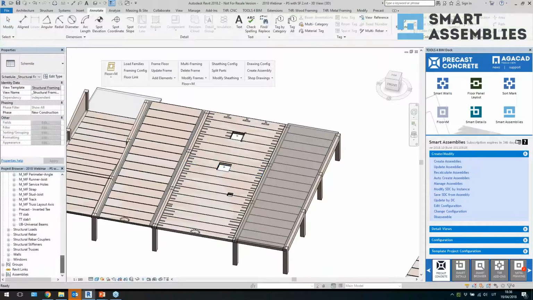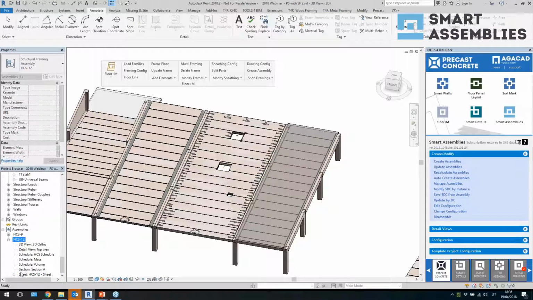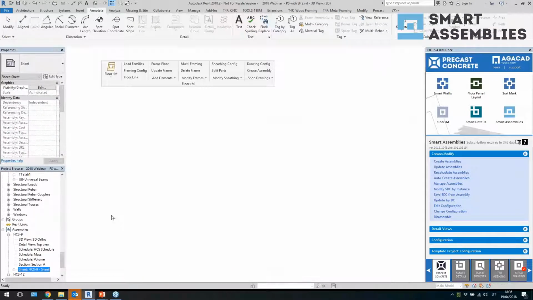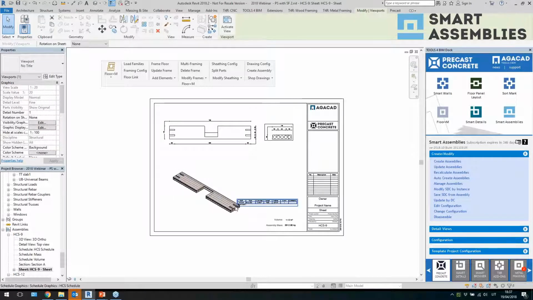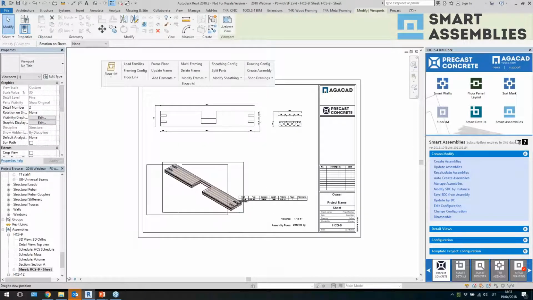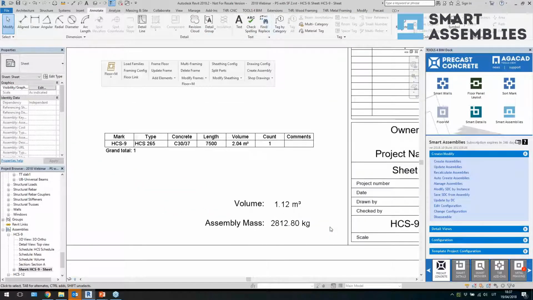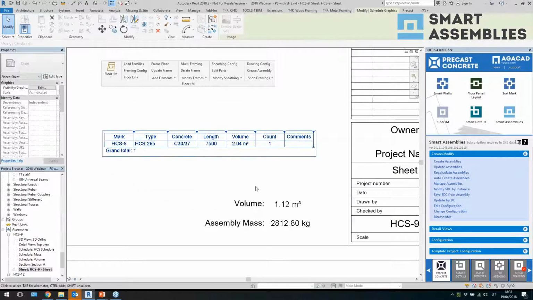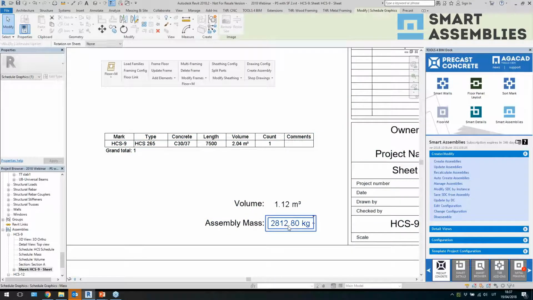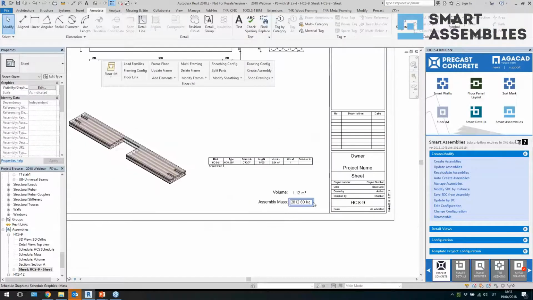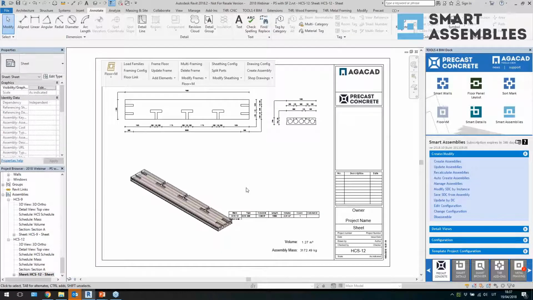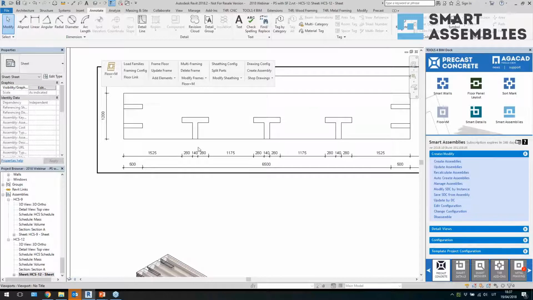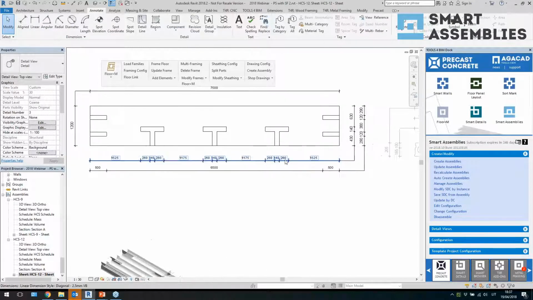So let's take a look at the result over here. We have a view layout like this: the main view, section view, 3D view, okay, maybe a little bit to the side. Here are a couple of schedules. I also have assembly mass, and I have detail mass. So let's take a look at what kind of dimensions we have. For these openings, I have dimensions.